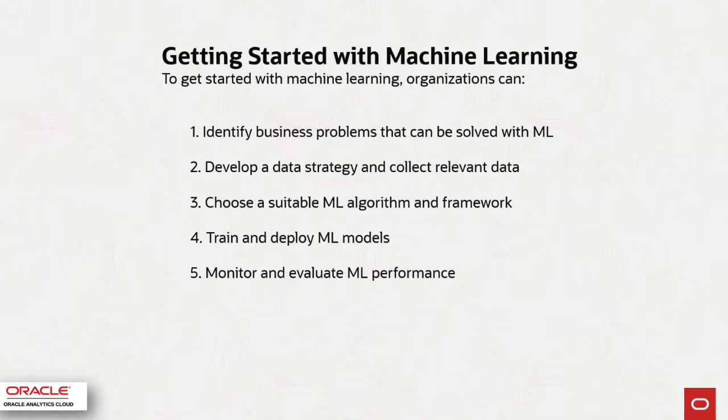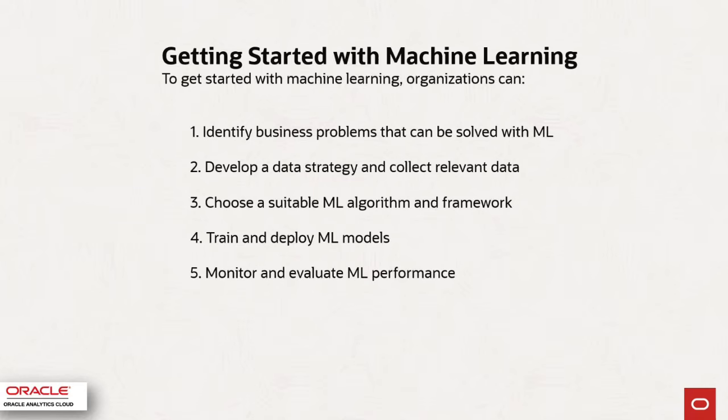Next is choosing a model. What is the right algorithm? What's the right framework for it? Once you select those, then it gets to the point of let's train it, let's deploy it. And what does deploy mean? Deploy means you've built a model and it's accessible so other services can actually call it to get the outputs, to get the answers from your model.